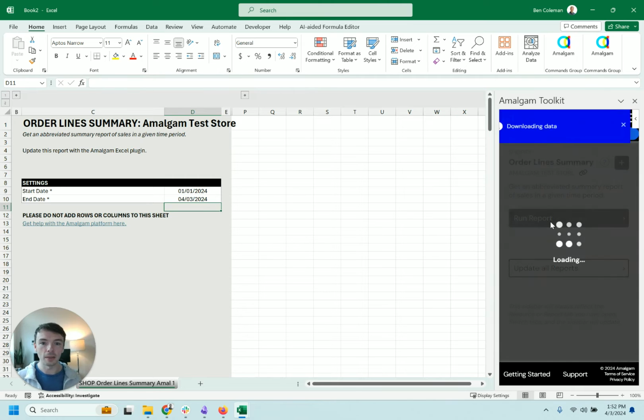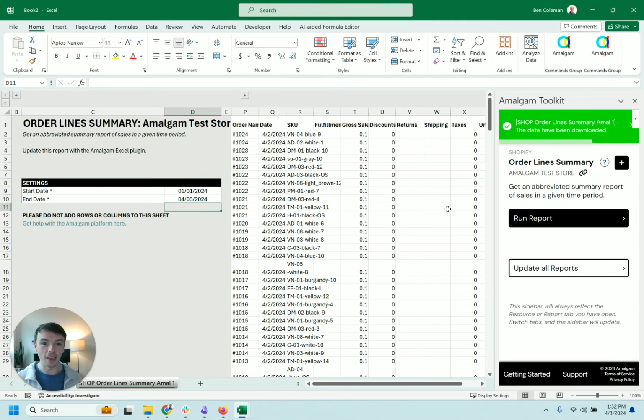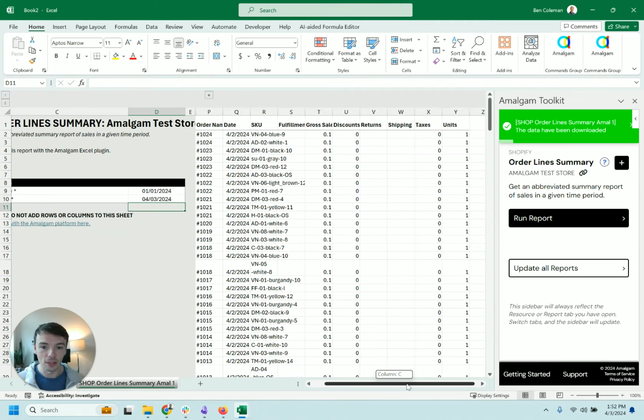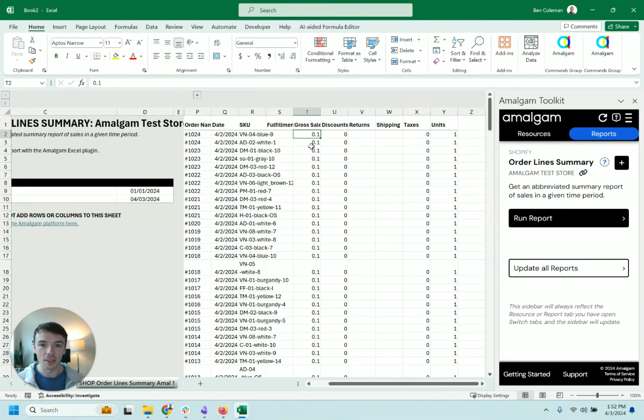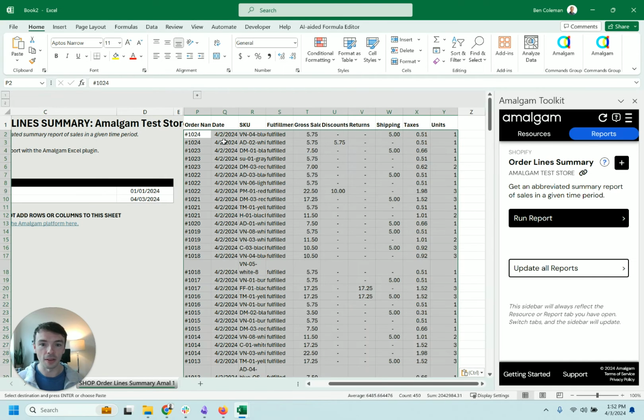So you will see this is a test company with test data in it. And if you look at this, it's got some useful stuff, but every sale is for exactly 10 cents. We don't have any discounts, returns, shipping, or taxes. So I'm just going to copy paste some test data that I've created for the purposes of this to give us a little bit more of a robust data set.